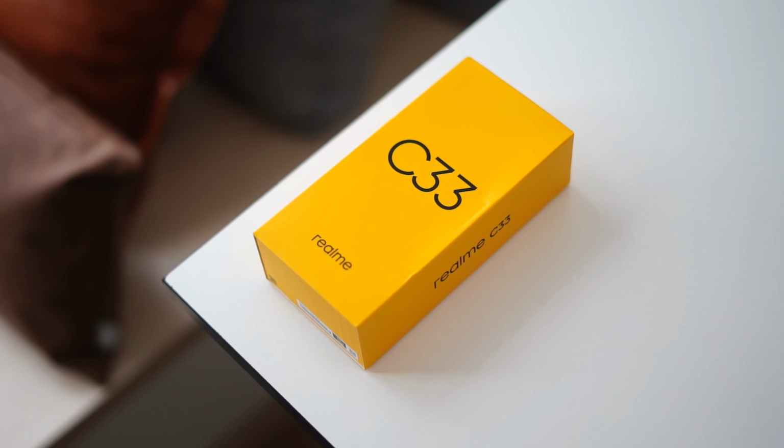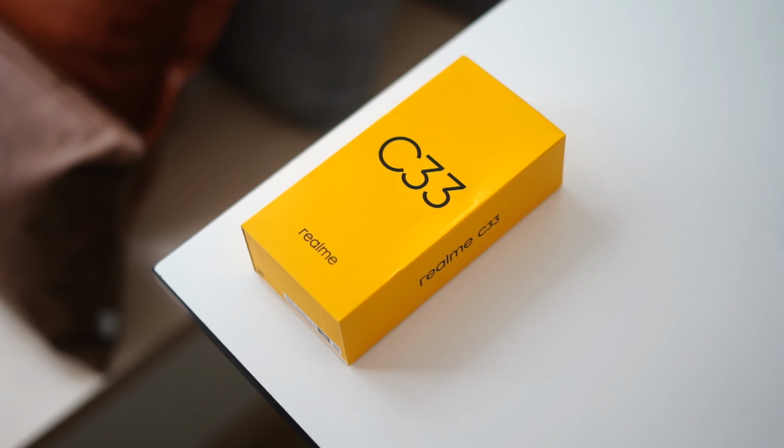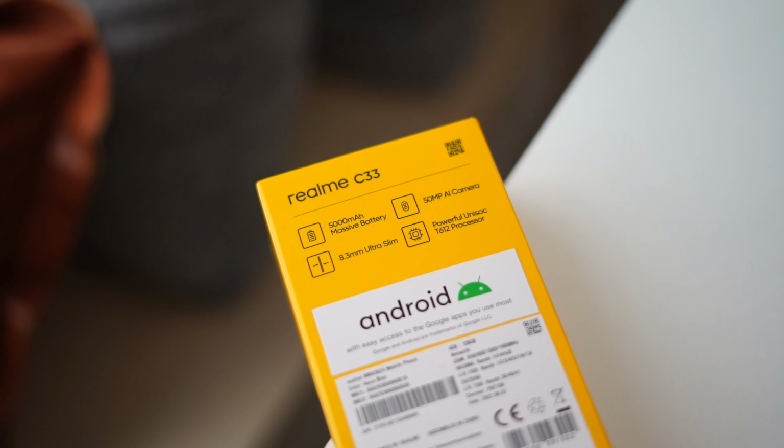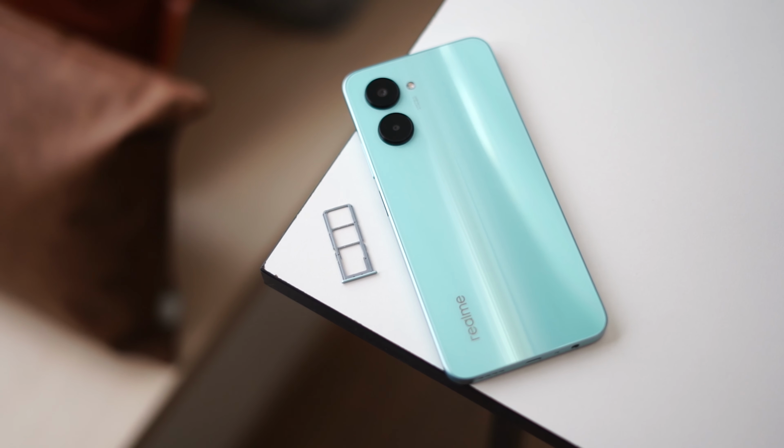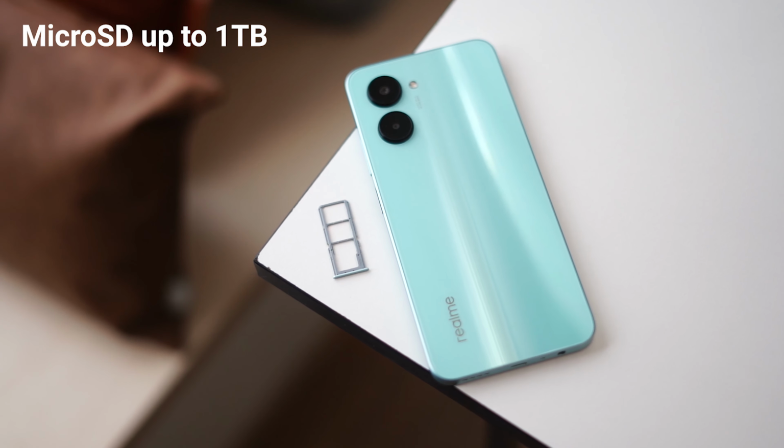Now, before we begin everything, of course, we have to talk a bit about the price. The Realme C33 is going for RM559 here in Malaysia, and in terms of specifications, you get 4GB of RAM and 64GB of internal memory. Some of you might be wondering, 64GB might not be enough, but don't worry, the phone itself does support micro SD expansion, so you can expand the memory all the way up to 1TB.